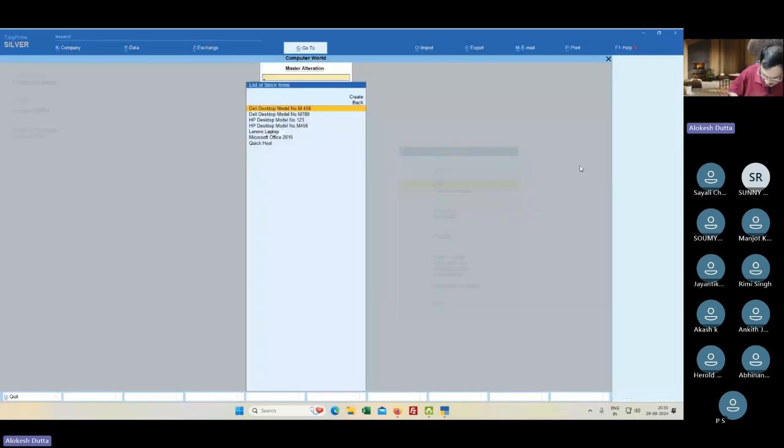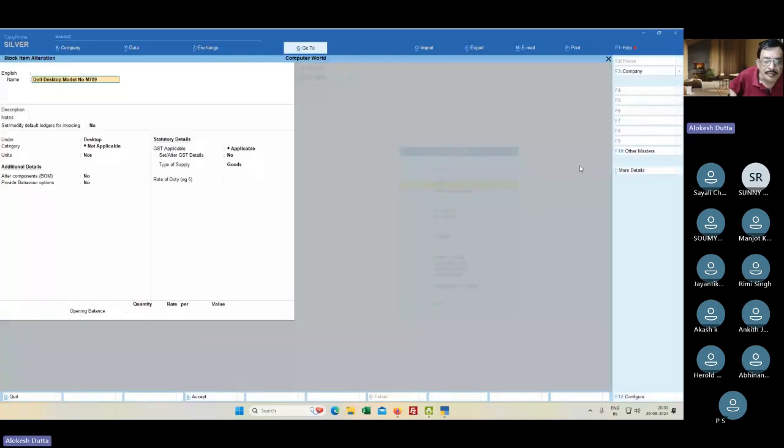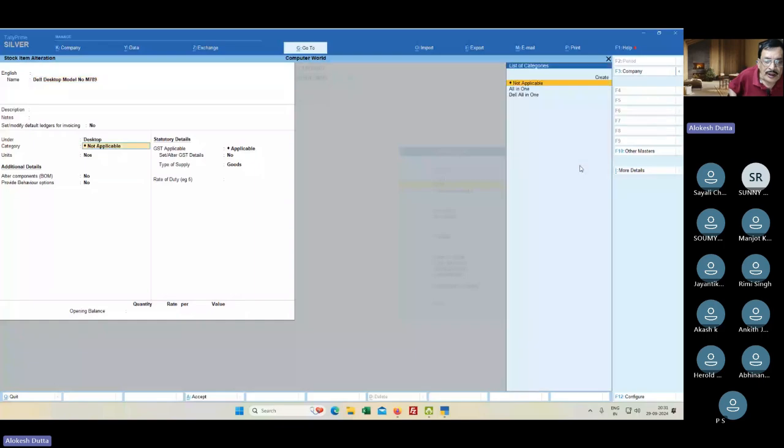Next one is Dell desktop model M75. It is also a desktop. We have to change here to give the effect of GST. This is 8471. Goods, rate of taxes 18%. In this way, you have to configure all the stock items.